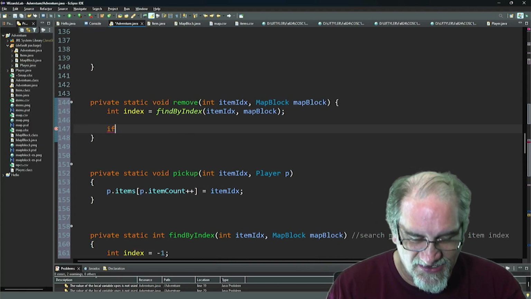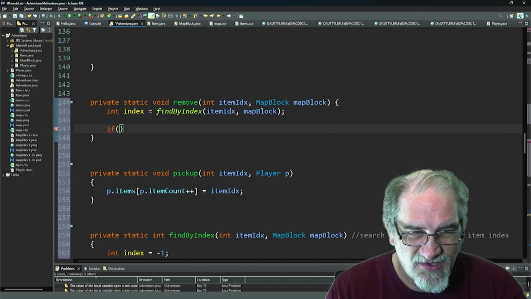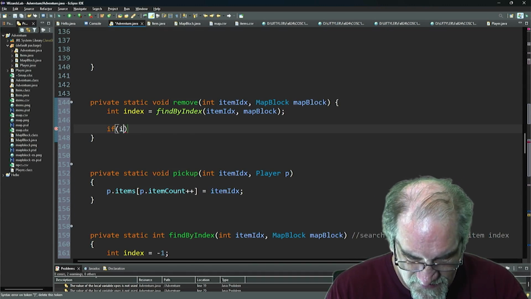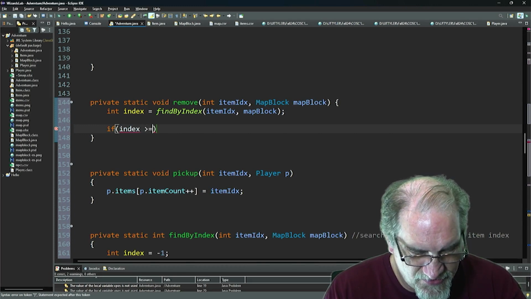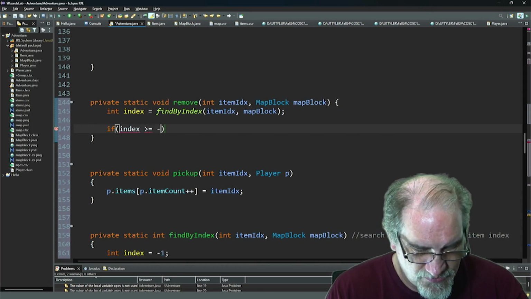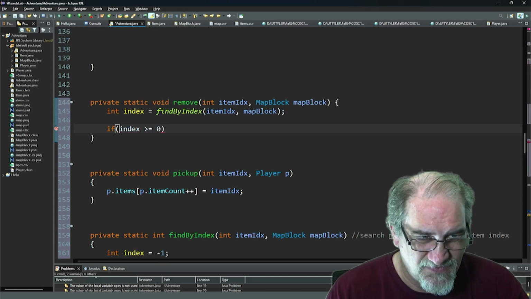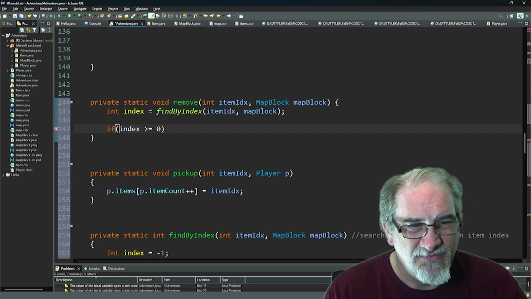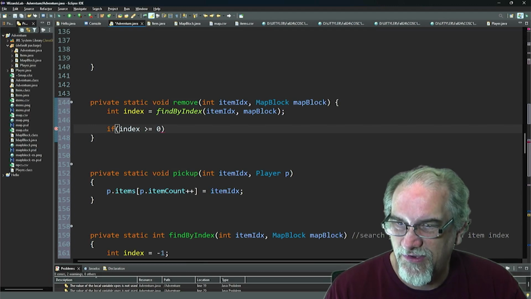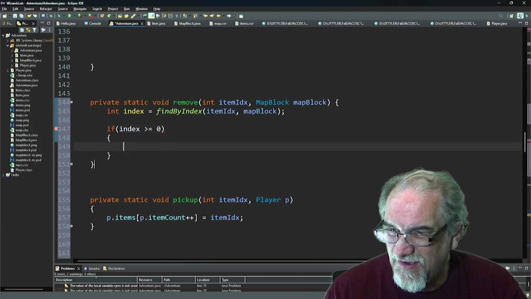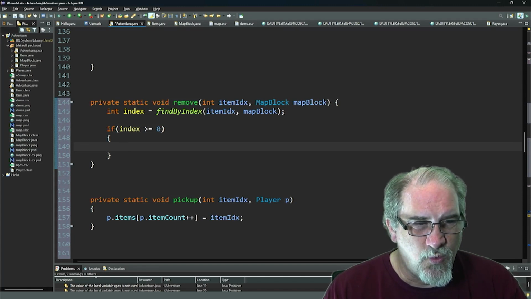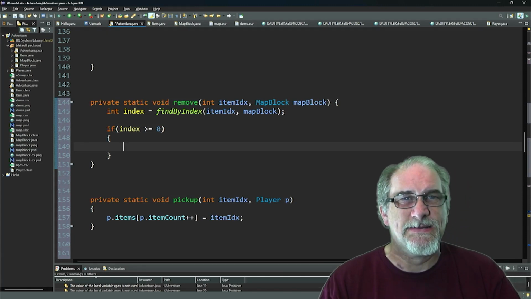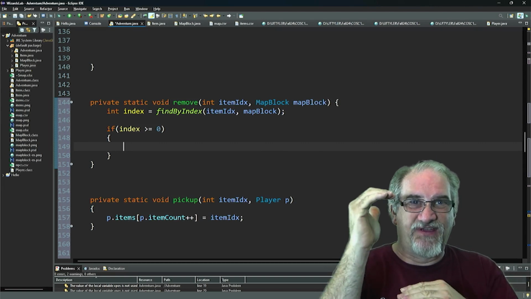But just in case, we're going to say if index is greater than or equal to 0, that means he found the thing we were looking for. Now, if it found it, we have to take stuff out of the array.